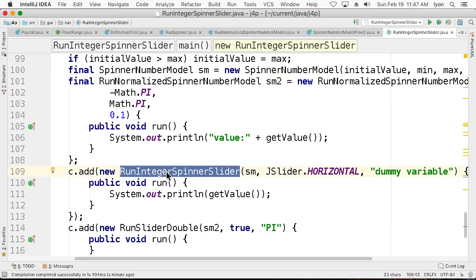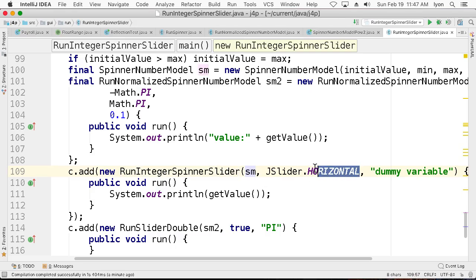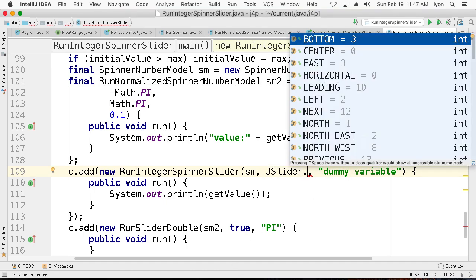Here's a run integer spinner slider with our model, and we're going to set up the slider in a horizontal direction. Your sliders can be horizontal or vertical. Let's take a look and see what happens when we go to a vertical slider.